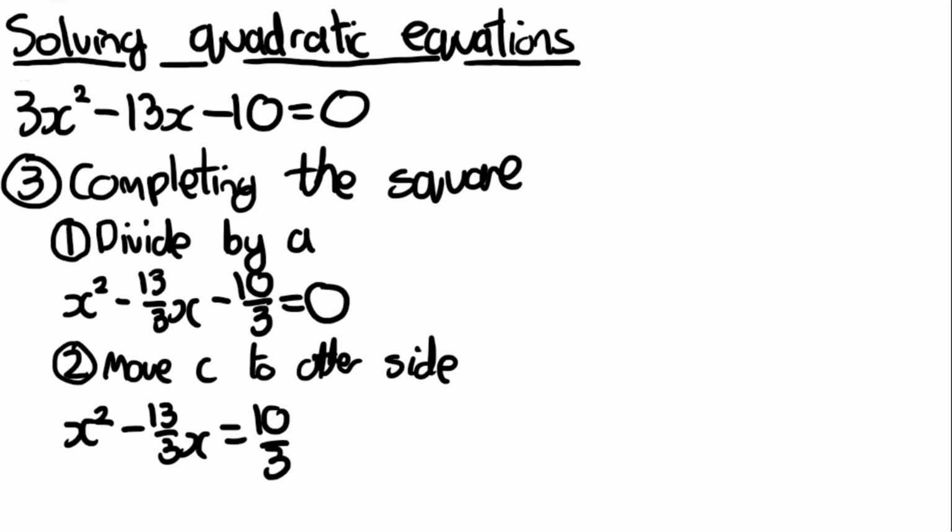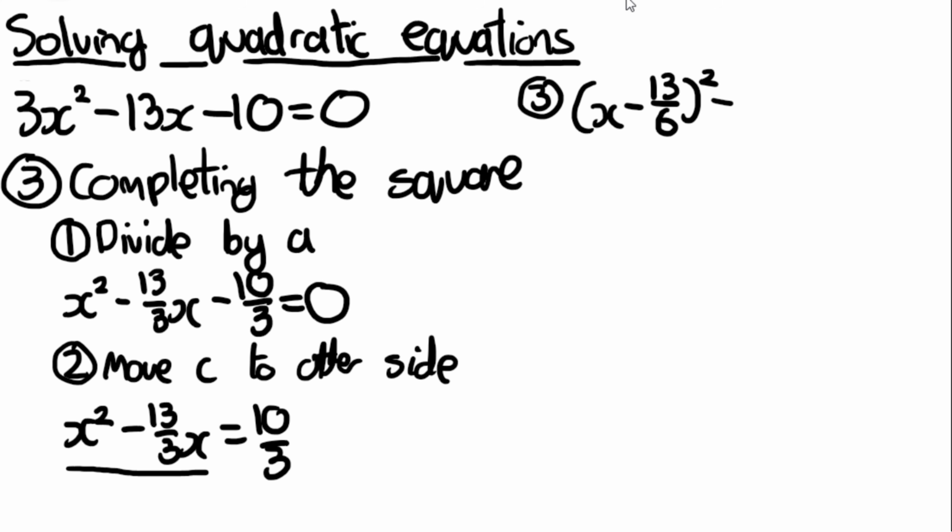Now the third step is sort of the traditional completing the square trick, and it's going to be using the tip from the slide before. We've made this expression now, and using the tip from the slide before, remember we can write this as x minus 13 over 6 squared, because remember the 13 over 3 needs to be divided by 2 or halved in order to make this apply, so the 13 over 6, and then we need to minus the square of this number, which should be 169 over 36.